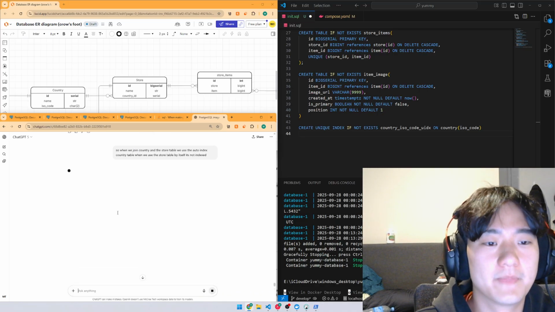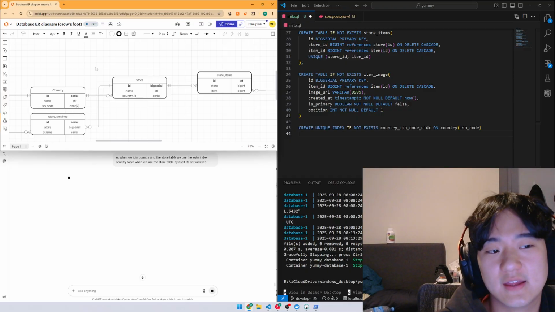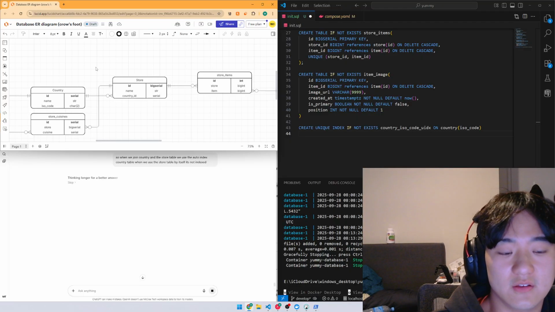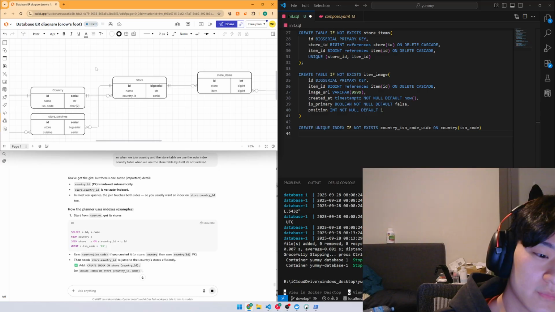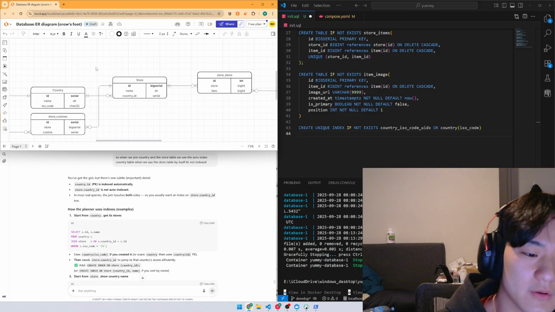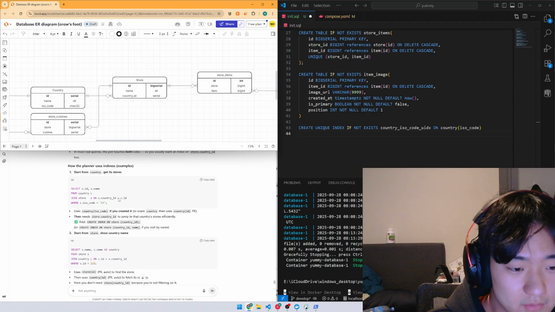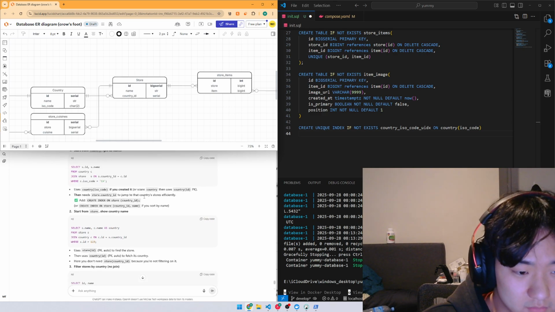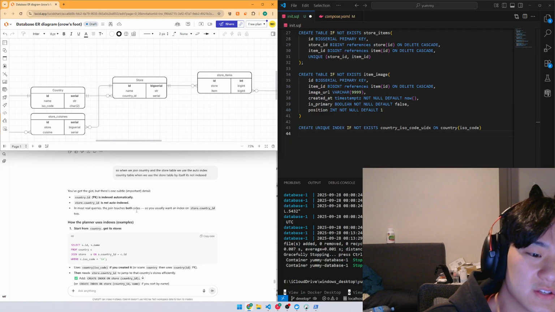Okay, so I get it. If we do the join between the store and the country, then we're going to use the country table ID, which is already auto indexed. Most real queries, the join touches both sides. Start from country, get its stores. Okay, so it actually does need both.